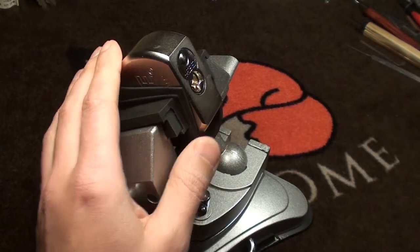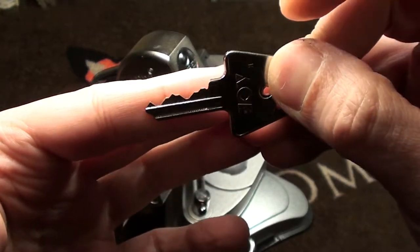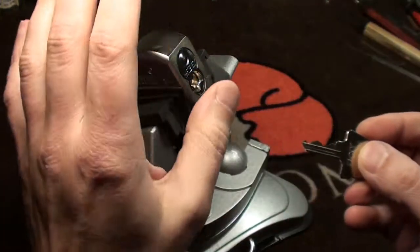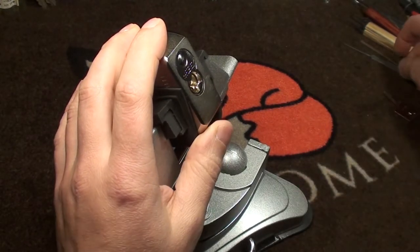But anyway, here's the key. Very nice up and down. It's a 5-pin lock, but the core is actually a 6-pinner, with a 6-chamber not pinned.